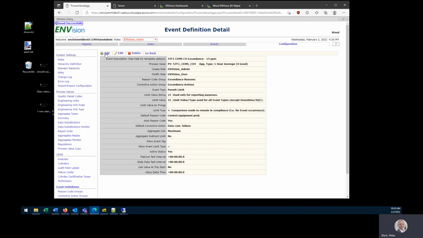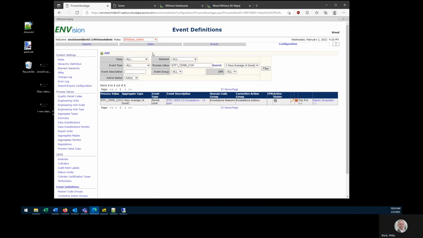You see the fields that are set. Clicking Go Back will take you back to the filter, which allows you to see that your event is created and that it's active. It's important to note that creating an event does not necessarily create a notification. There is a separate video which covers creating a notification when an event occurs. This concludes the video.